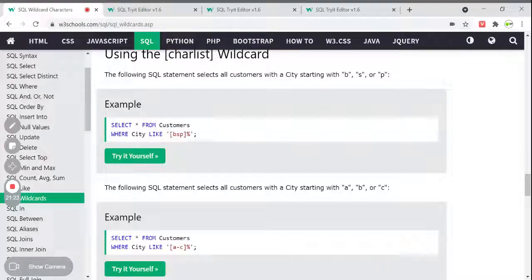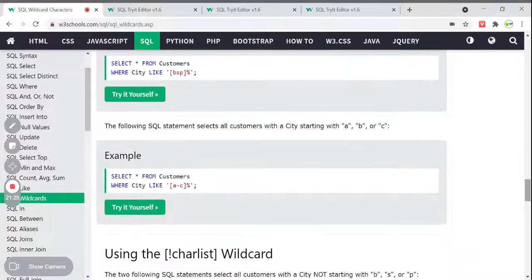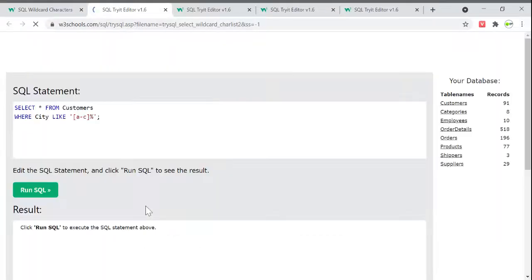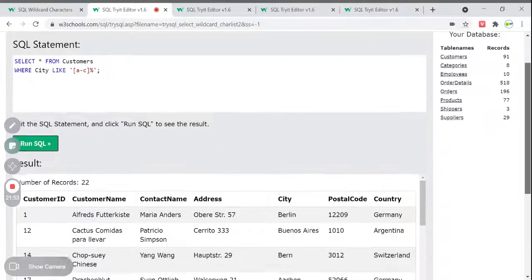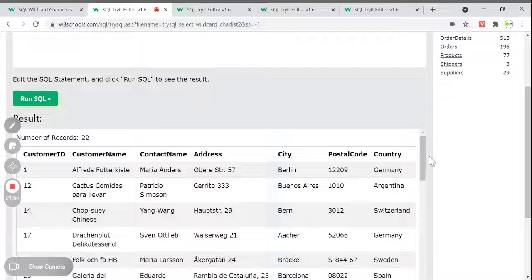There is another possibility by using this: not only specific characters, I can also get a range, from A to G, or from a list of things. Here is the example, from A to C, where I want to get A, B, C. So you write A to C as the first character. Then you will get cities with A, B, Berlin I'm getting, and A also.